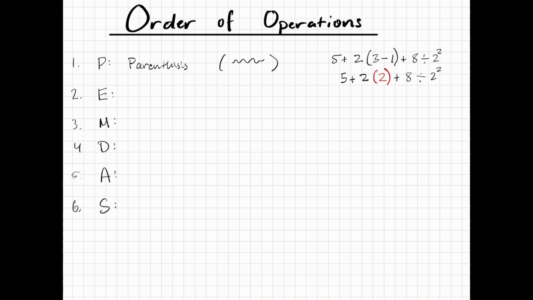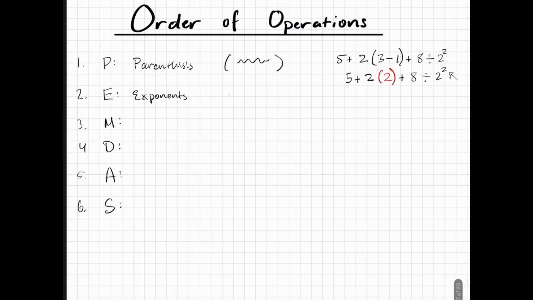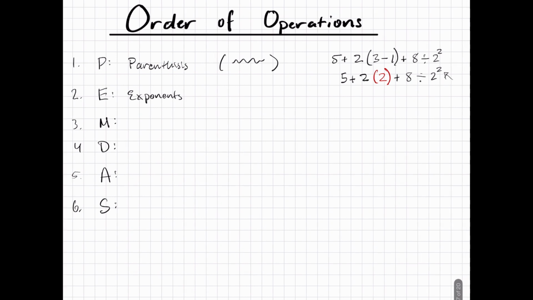After doing parentheses, after simplifying all the parentheses, what we do next is called exponents. So we go parentheses, and then we go exponents. Okay, so what is an exponent? Well, this is an exponent right here. An exponent is whenever we take a number and we square it, or we take it to some power, or we square root it. All of those are exponents, and this is the second thing in the order of operations, or in PEMDAS.